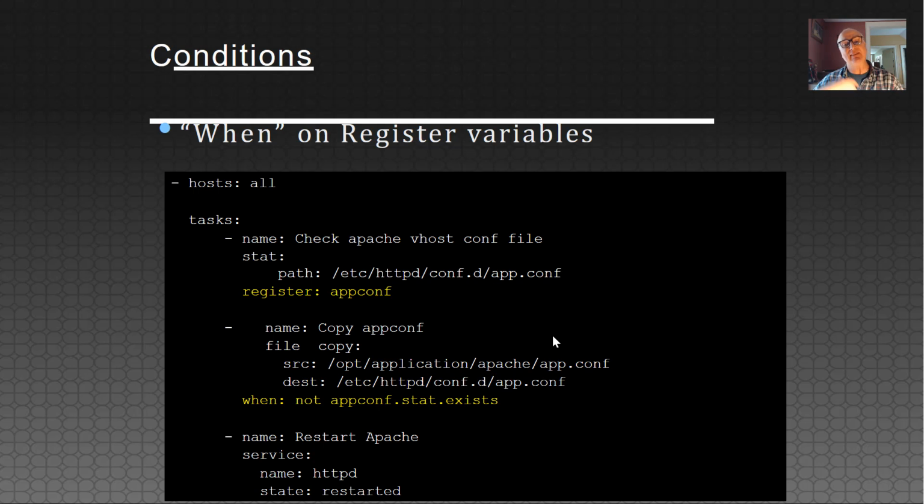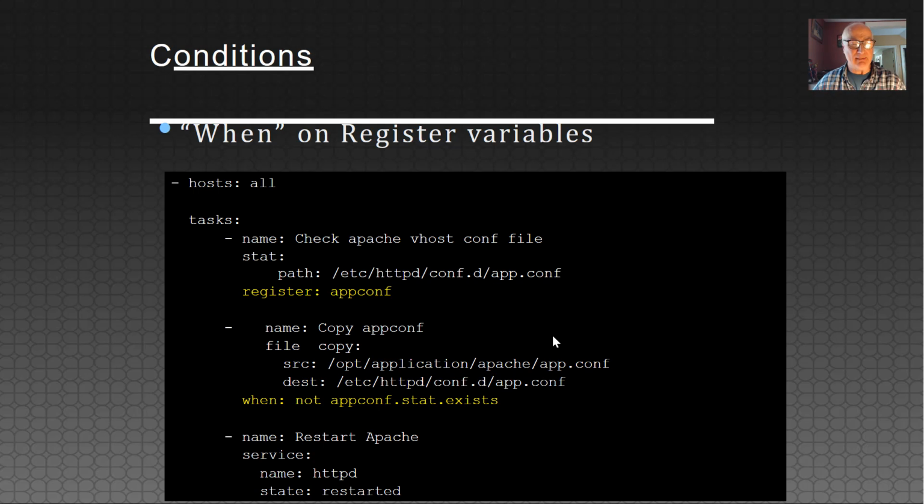If it exists, then we're probably all set with our vhost file. If that file does exist, if stat comes back as true, then we want to register that as the variable appconf, so that the content of that file is now in the variable appconf.